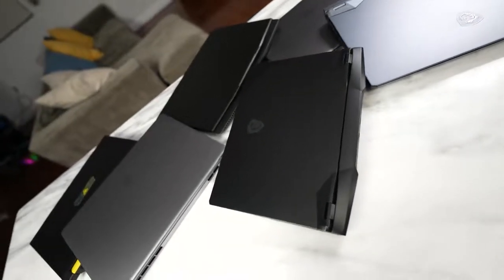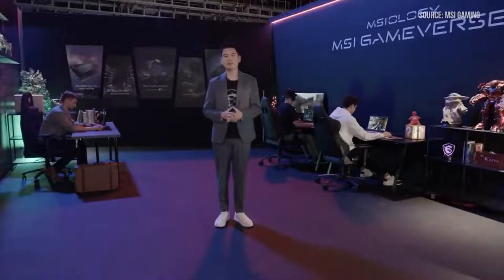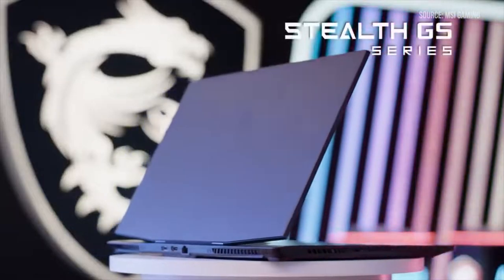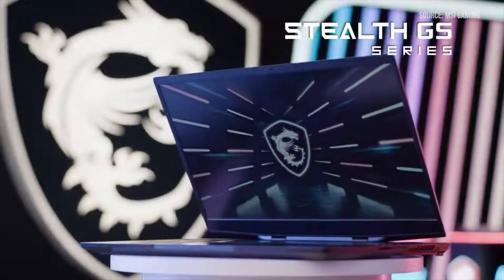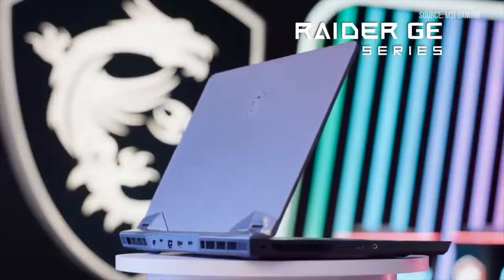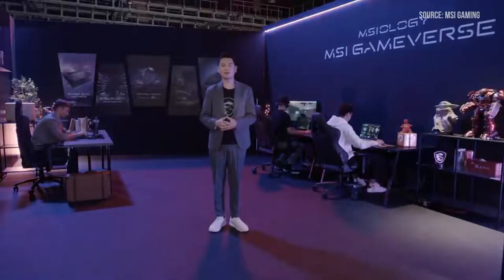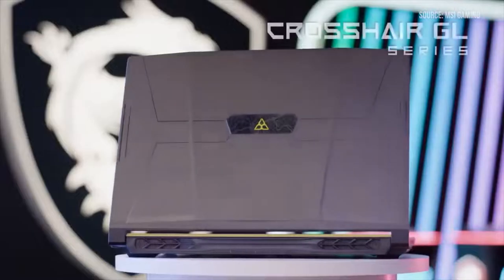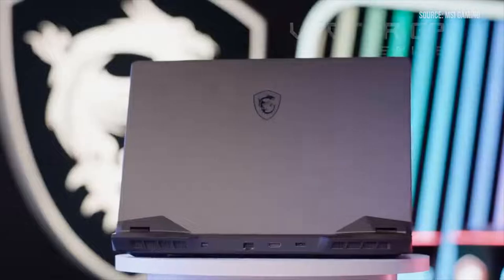Hey guys, Thundee here, and yes I have a bunch of laptops in front of me. Last week MSI showcased all their laptops for 2022 at CES, and we also got to check out their virtual event where MSI mentioned a ton of new announcements. The laptop design for MSI is evolving — no longer do they produce bulky gaming laptops like they did in the past. They now offer a wide range of products for different audiences: gamers, content creators, business users, students — whatever you're looking for, MSI has that for you.